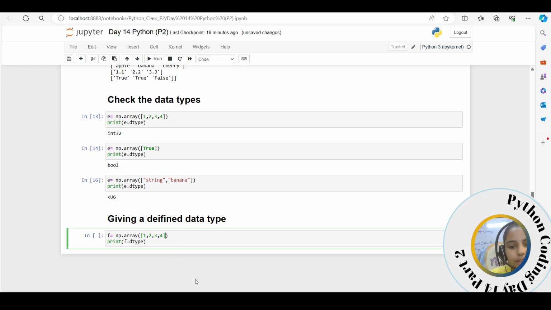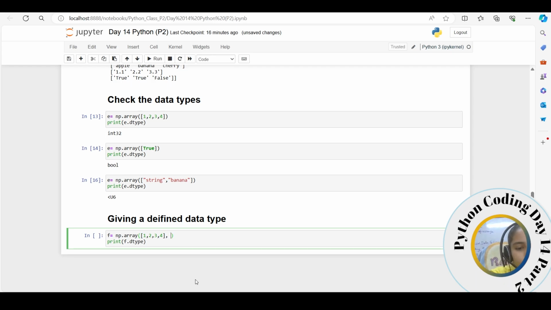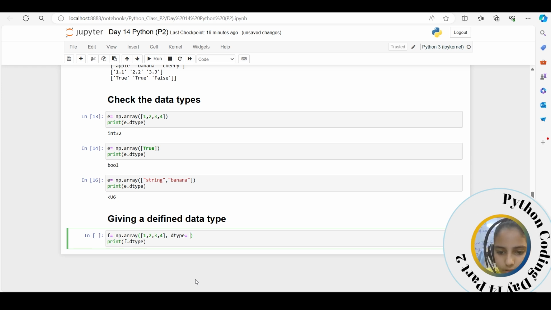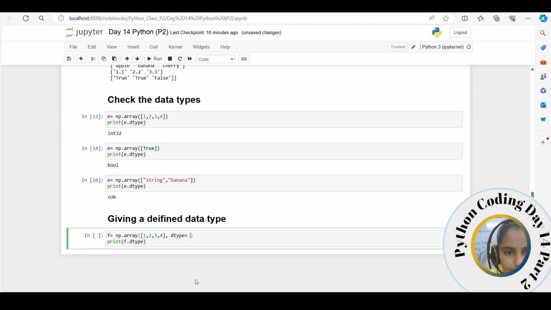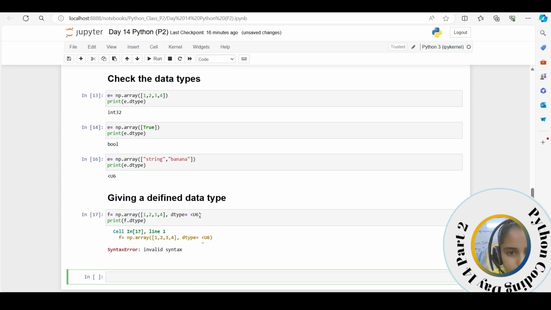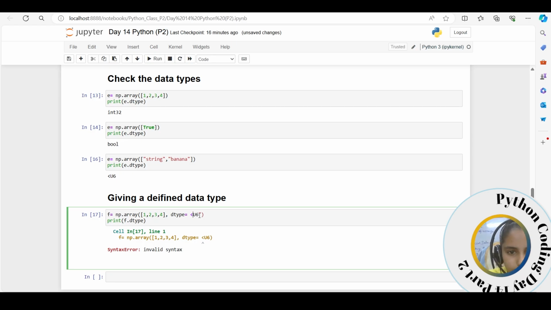So I will write comma, then dtype equals, and then I will write U6, and if I execute, invalid syntax.